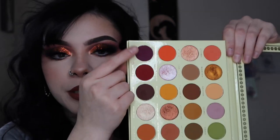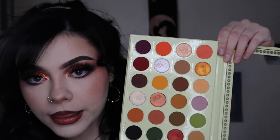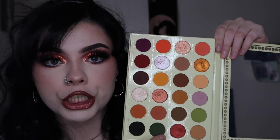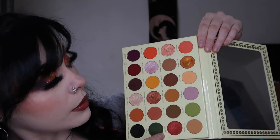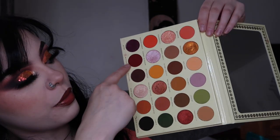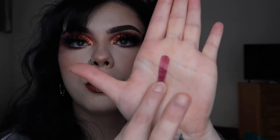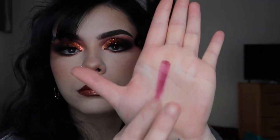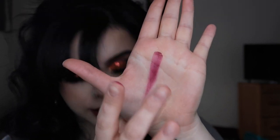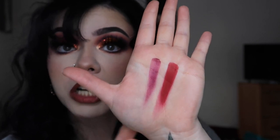I did play with this shade today, otherwise I would have swatched this one. This one's purple, so I'm going to swatch the purple, the red, or like this burgundy, and then the green, because we keep it fun. This is the purple. Not a great swatch, but that's okay. This is the shade Button Push. Good swatch. And then the shade Tansy.